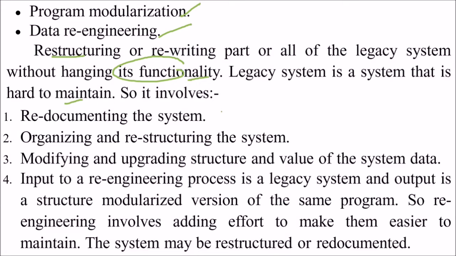It may involve redocumenting the system, organizing and restructuring the system, and modifying and upgrading the structure and values of the system data. The input to a re-engineering process is a legacy system and the output is a structured, modularized version of the same program. So re-engineering involves adding effort to make systems easier to maintain. The system may be restructured or redocumented.